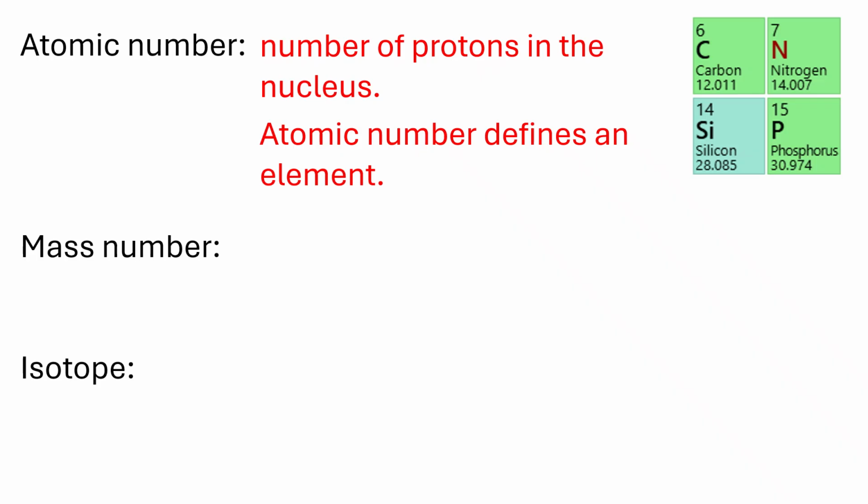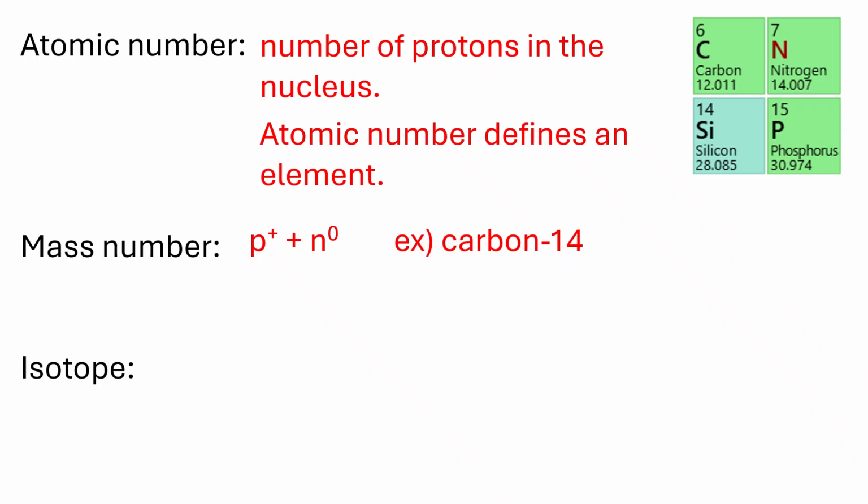Another number that you don't see on the periodic table is the mass number. The reason you don't see it on the periodic table is because it refers to a specific isotope of an element, and we'll talk about isotopes in just a second. But mass number is how many protons plus neutrons are in the nucleus of that particular atom. So for example, you probably talked in bio about carbon-14 and carbon-14 radioactive dating to figure out how old a fossil or a tree or something is. So that 14 is the mass number.